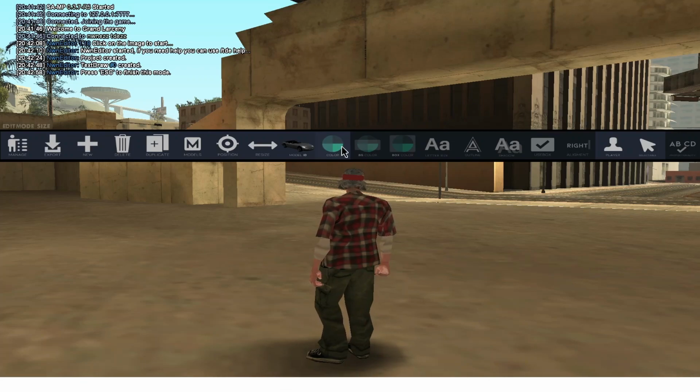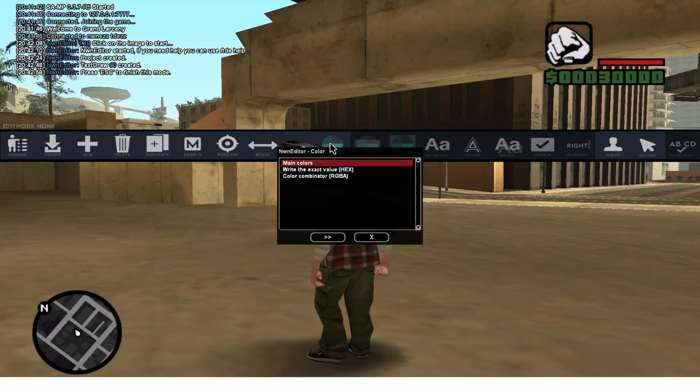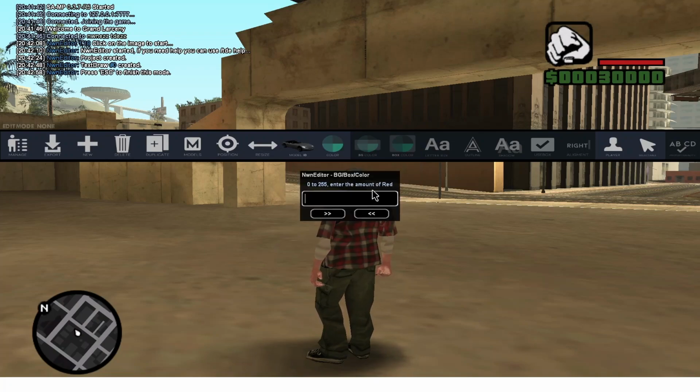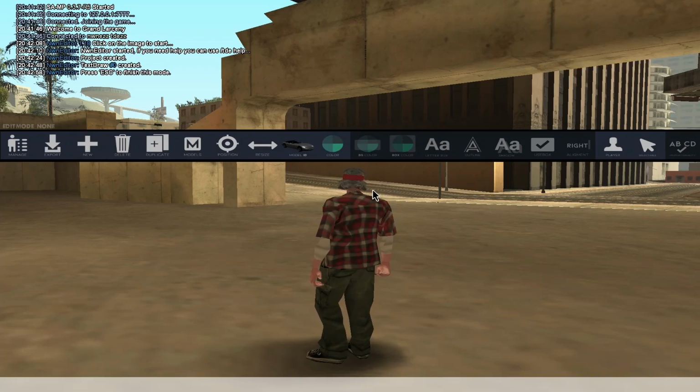I'm gonna go into the color, right click on the color, and we can use main colors, hex colors, or RGBA. I'm gonna use RGBA, and I'm gonna do 255, 255, 255, and for this I'm gonna use 250, for example. So this is a little transparent.